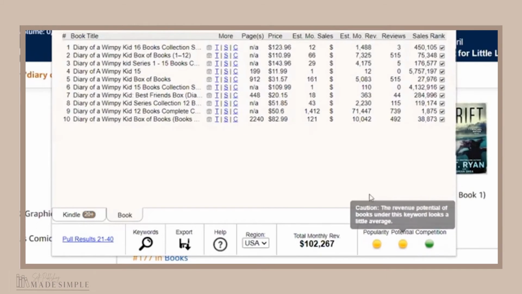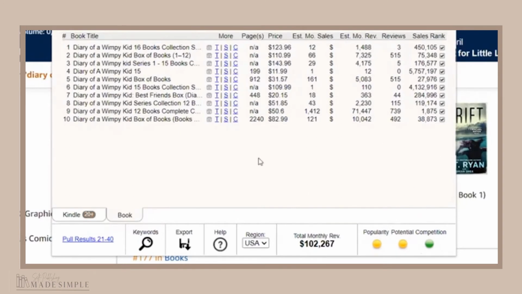Well, if average is roughly $10,000 a month, I'll take it. So popularity, there's only a small number of books performing well for this keyword. And this is because there's only a small number of books actually using the keyword. So this keyword tool doesn't tell me how many searches a month it gets, but I get that in Helium. Okay. This one gives me the stoplight features.